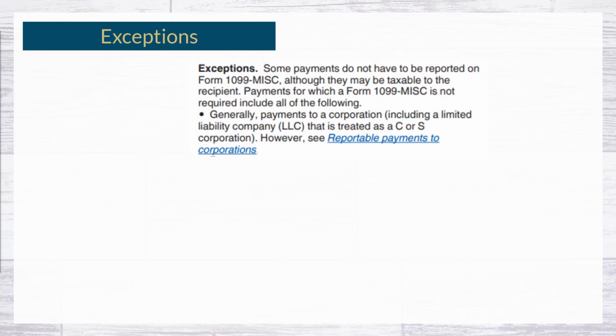Some payments do not have to be reported on the Form 1099 miscellaneous, although they may be taxable to the recipient. Payments for which a Form 1099 miscellaneous is not required include all of the following. Generally, payments to a corporation, including a limited liability company that is treated as a C or S corporation. However, see reportable payments to corporations.